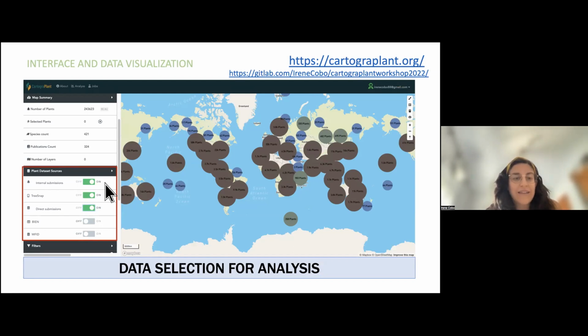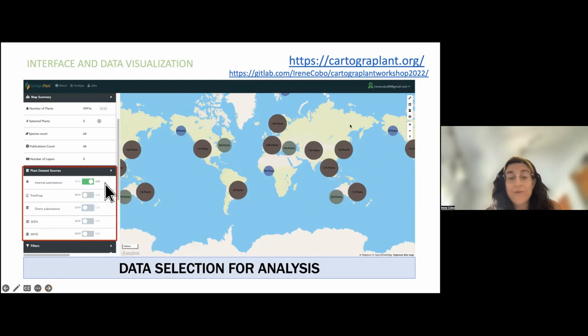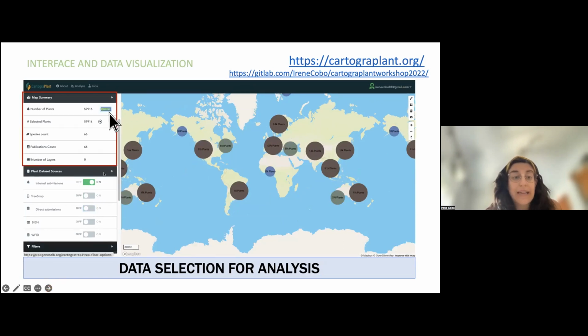Then you can select these plants by clicking this button here and just turning off all the rest of the buttons. And as you can see, the number of plants displayed in the worldwide map is drastically reduced. Once you do that, you can click this Select All button here and select all the displayed plants for that analysis. This is another way to select plants for that analysis.